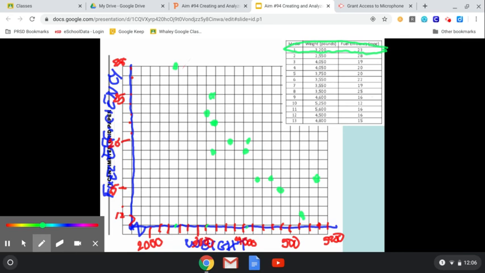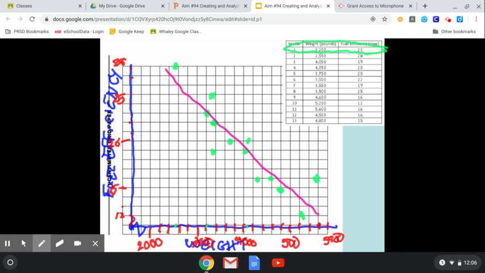Okay, well, there you have it. I've just plotted all my points. And you can definitely see, if I was to make a prediction about this, that this is a negative correlation. In general, it appears my data is trending downward. Now, it's not perfect, never will be, it's real data, but in general I can see it's trending downward, which means that as the weight of the car goes up, the fuel efficiency goes down. And that really makes a lot of sense. The heavier the car, probably the less fuel efficient it is.